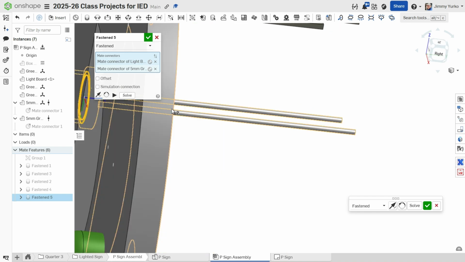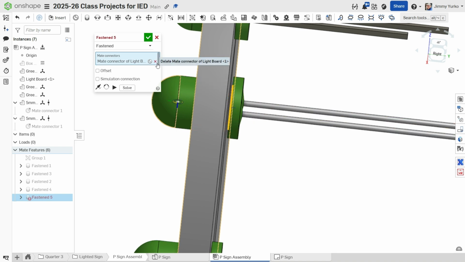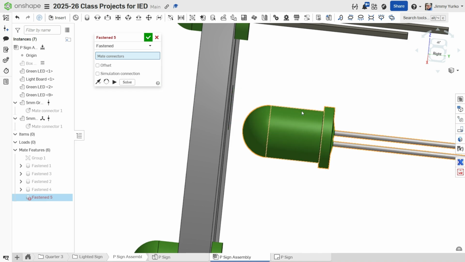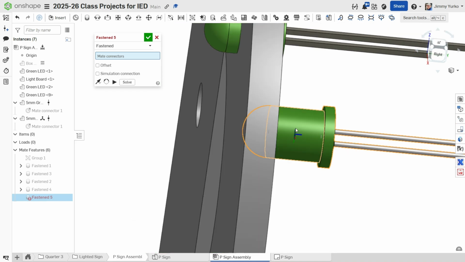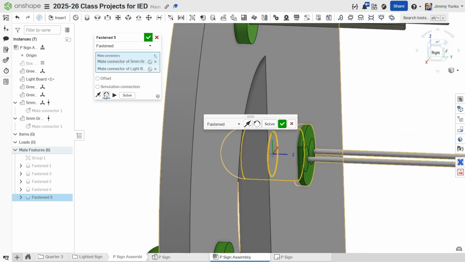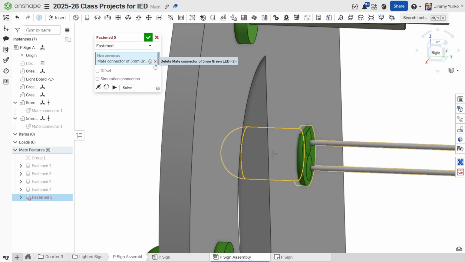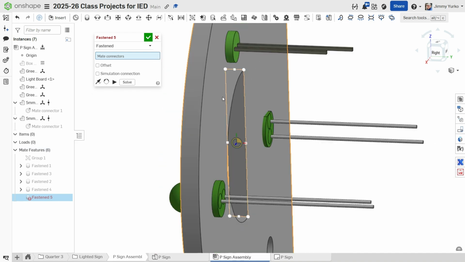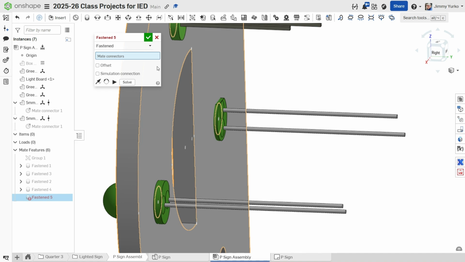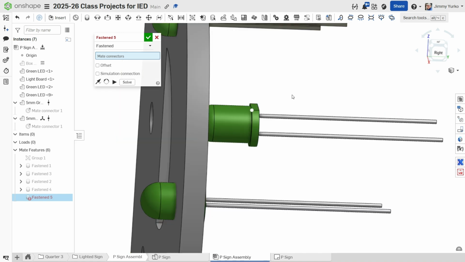If you accidentally click the wrong mate connector and you're not happy with where it wound up, let's say I click that mate connector and that mate connector, and that doesn't look like what I want, and rotating doesn't solve my problem, flipping doesn't solve my problem, just deselect the mate connectors from the dialog box and orbit things around and try it again.